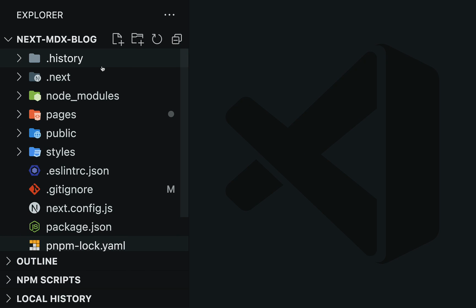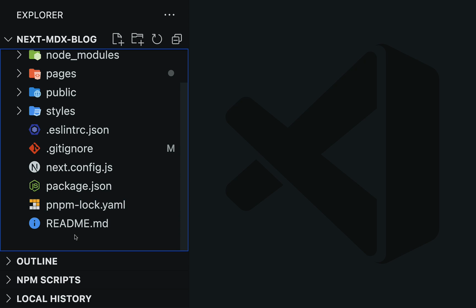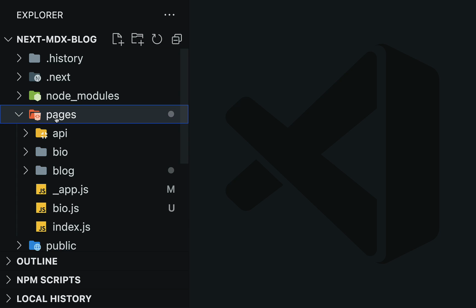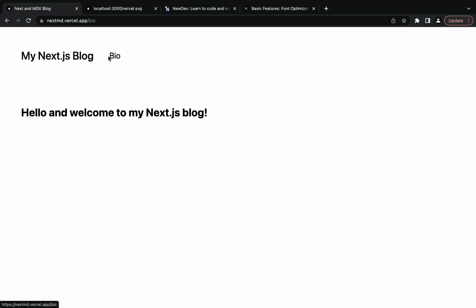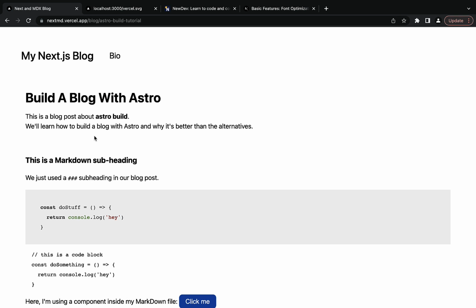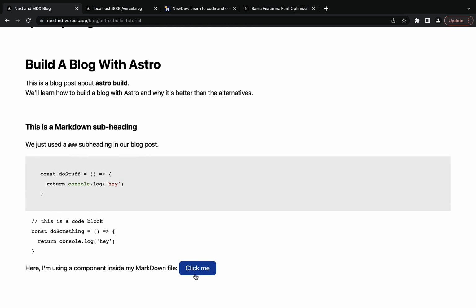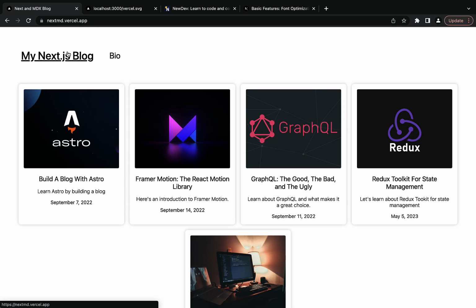Back in the code editor, which is VS Code for me, we'll create a new directory named components. I like to separate the components from the pages. The nav component is going to be a component which we're then going to put in pages, so it's different. Pages are like the bio page, for example, that's a page. We have the Astro blog, this blog post right now, that's a page. So these are different pages. But then we have components, which can be button components. You can see an example of an ordinary component, which is this one we have right here for button. And then we have the nav component, which we're then going to take to our _app.js file.